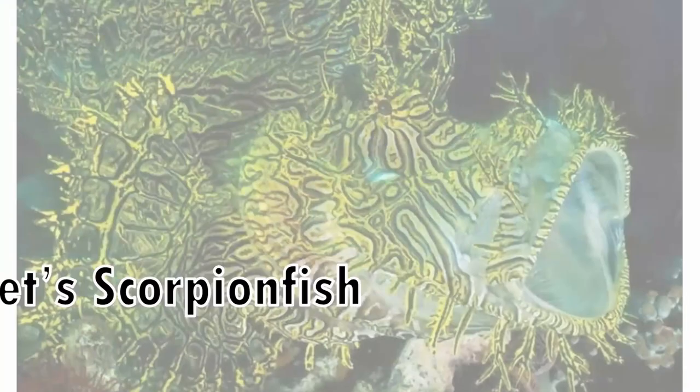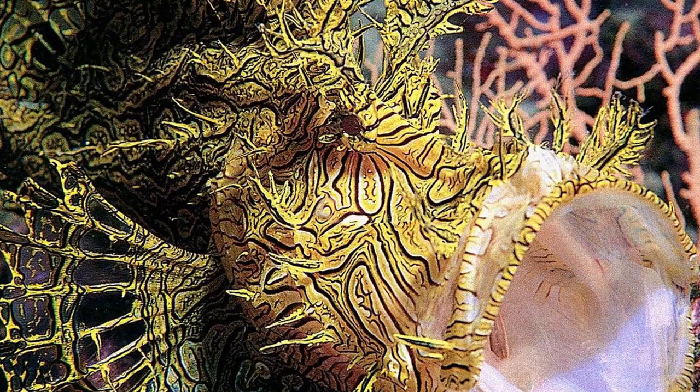Number two: Merlitz Scorpion Fish. Merlitz Scorpion Fish have a considerable amount of tentacles and skin flaps, as well as an unusual shape overall, which gives them their so-called lacy look. They use all of these factors to look like plant life, blending in with coral reefs. They will stay still for hours until they get an opportunity to jump out and literally gobble their prey with their enormous mouths.